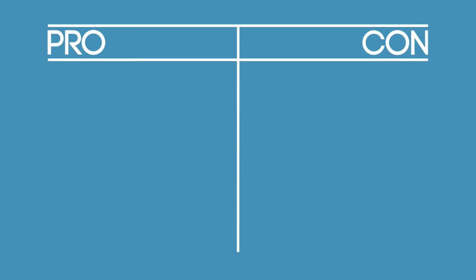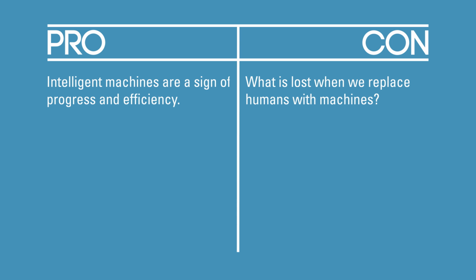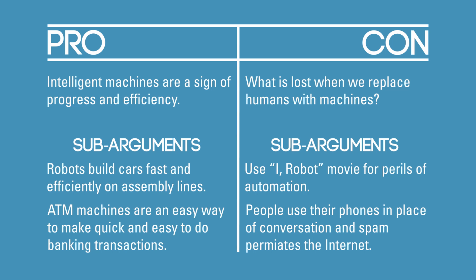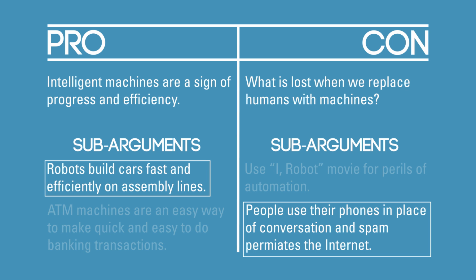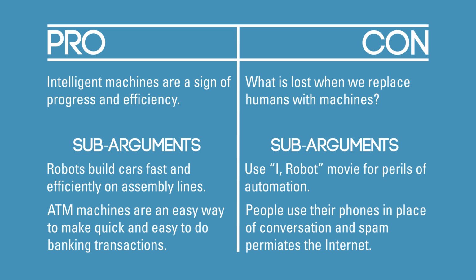Of course you can. On the con side, for example, think of any book, TV show, or movie where robots ran amok. On the pro side, think of the advantages machine-based technology provides to industries like banks or manufacturing. Then flesh these out as sub-arguments. Merging these 2 charts together gives you the following T-chart, which serves as a quick and easy roadmap for your essay. Notice that while some of the sub-arguments are drawn directly from the prompt, others are extrapolations of the theme, like ATM machines, or imaginative images you come up with on your own, like iRobot. They give depth and insight to your essay.